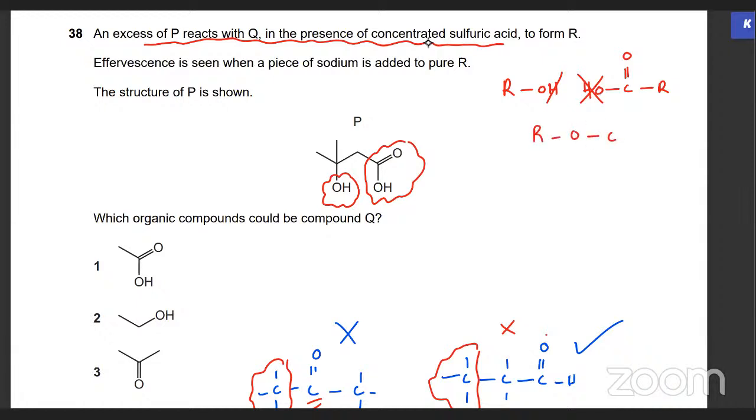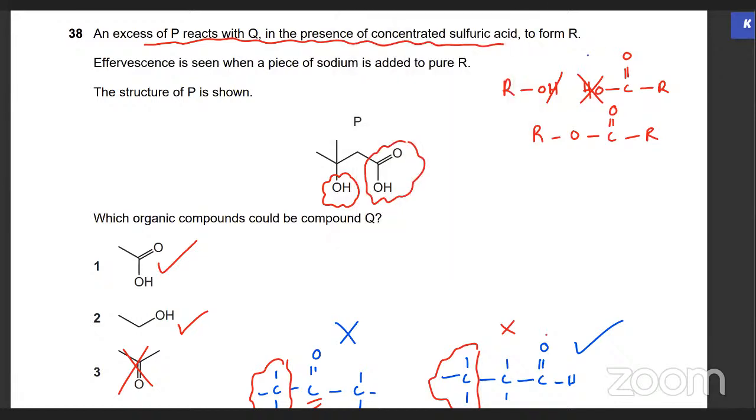Now this molecule has both functional groups. So first, will it make an ester? It's going to make an ester with a carboxylic acid. The alcohol part will go and react with the carboxylic acid part, and they would form an ester. It will also make an ester with an alcohol as well. The alcohol will react with the carboxylic acid and an ester will be made. The only thing it's not going to make an ester with is a ketone. This one is a ketone, so it's not going to make an ester with that. Is this clear? Yes, sir.